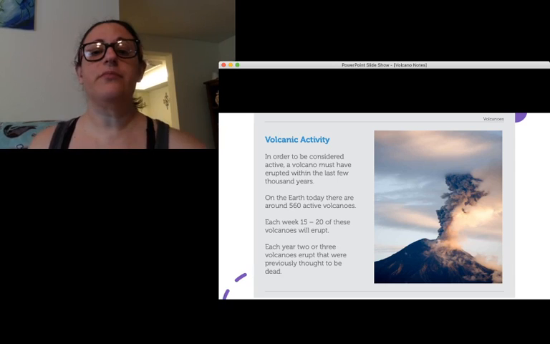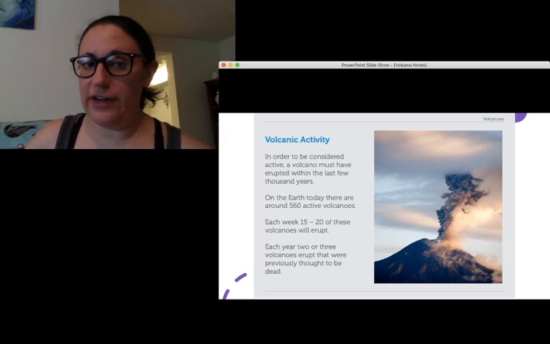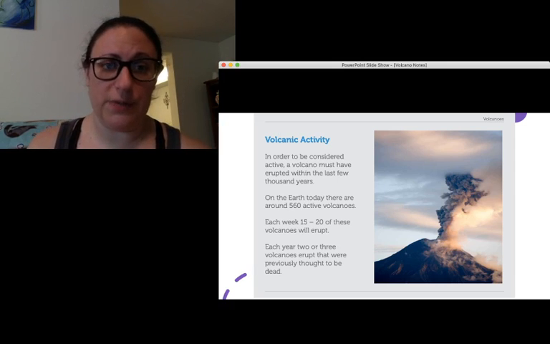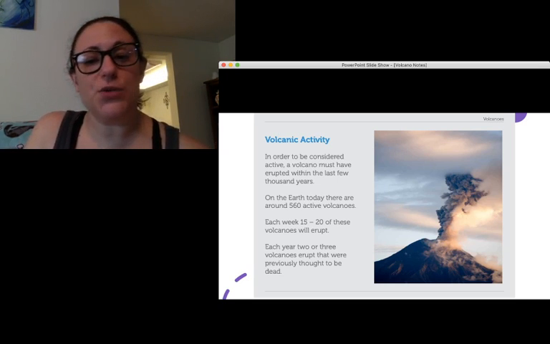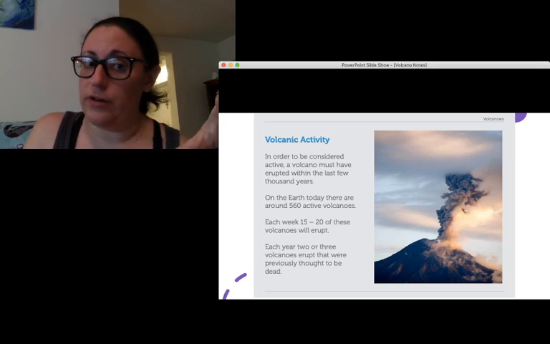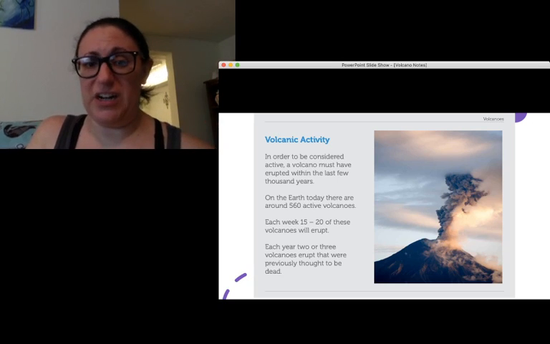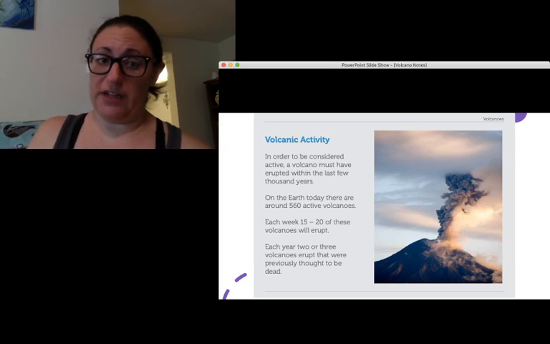But on the Earth today, there are about 560 active volcanoes, which doesn't seem like a lot, but on the other hand, considering what happens when a volcano erupts, 560 active volcanoes is a lot. And it says each week, 15 to 20 of them will erupt. That's 15 to 20 erupting every week. That's more than you would think.